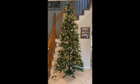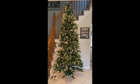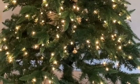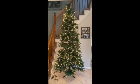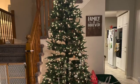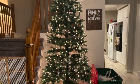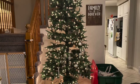And here is the final Christmas tree. Now this Christmas tree is pre-lit, and this was from Walmart. It's a nice tall Christmas tree, and it's slim. I didn't want it to be sticking out too much because there's that wall. It kind of ends halfway through, so if it was too thick, I wouldn't have been able to have it that tall, and I really wanted it to be tall.